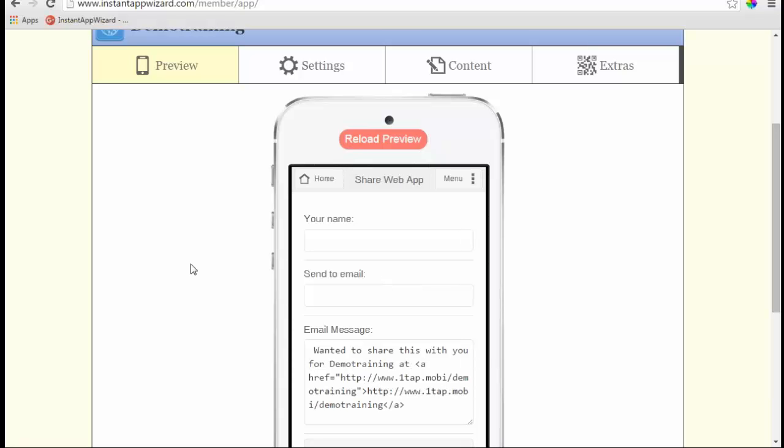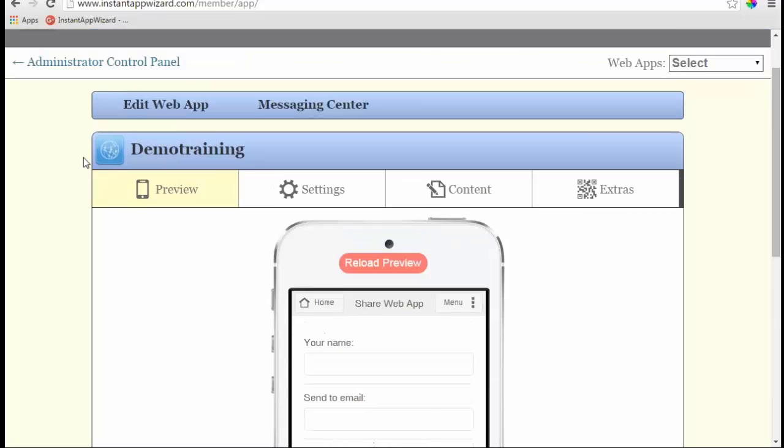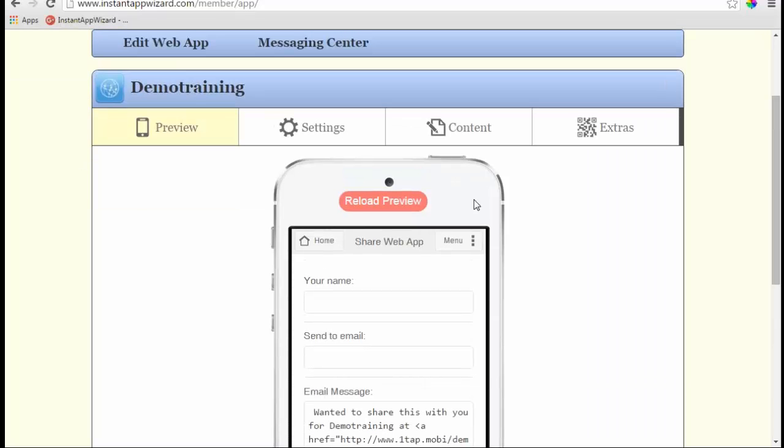Woodrow, are you still on the training, my friend? Let me see if I can get a hold of him here. Hey, could you go into demo training into the top in the control panel if you're available and turn on viral text features so I can show them that?